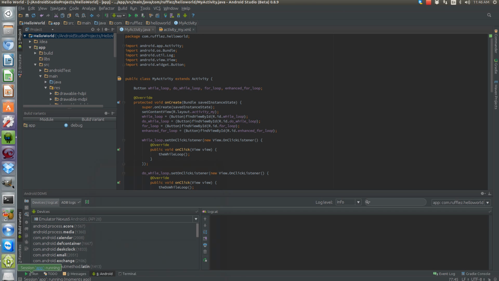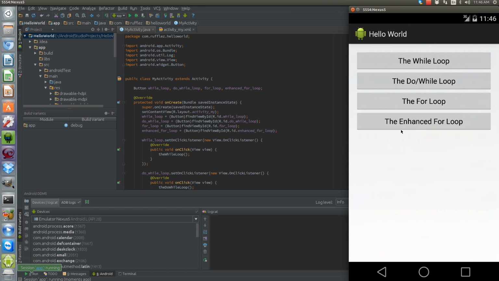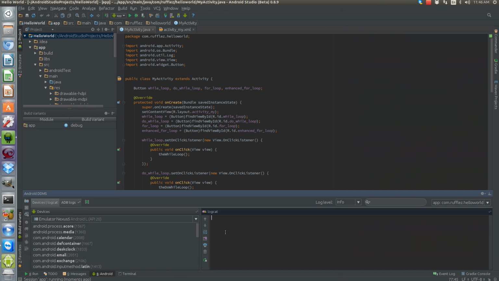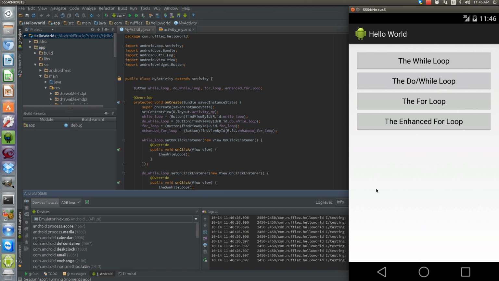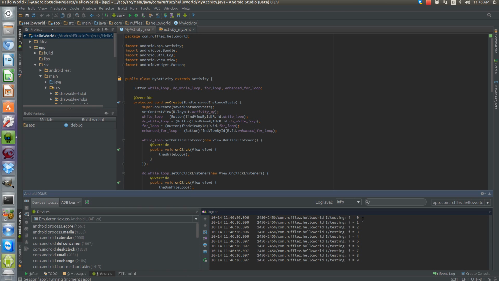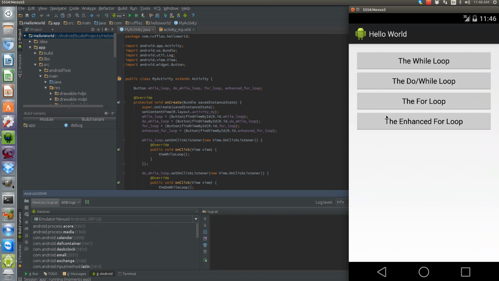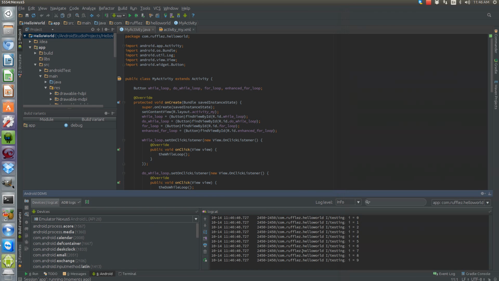Okay, I have my emulator running, so I don't have to wait for it to go. We already have this logcat set up. Let's run it. All right. So when we did the while loop, we can see that we start at 0 and we end at 9. That's exactly what we wanted it to do. Now let's clear this and run the do while loop. All right, same thing, 0 to 9.